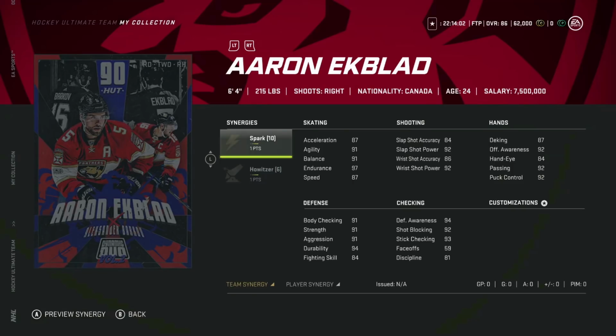And then the number 1 right-handed defenseman in the game, in my opinion, is Ekblad with 90 speed with Howitzer activated. Gets it up to 93 with Distributor. His slapshot power is 95 and 84 accuracy, much like Carlson. Defensively with defensive awareness at 94 and 93 for stick checking, and body checking 91 in a 6'4" frame. He is the all-around best right-handed defenseman, and probably the best defenseman in the game if you have Howitzer and Distributor activated. I use him all the time. He's my first-line right-handed defenseman. He's great. Don't overthink it.